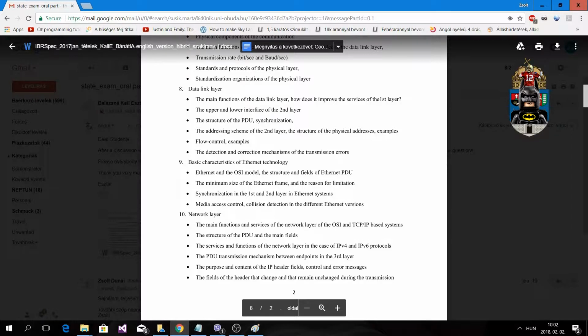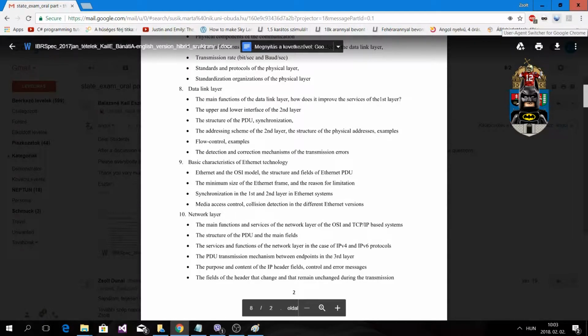The structure of the PDU is quite easy. Of course, we have the data in the middle. It has a trailer, which stands for error detection. It has a network transport header, a network header, and the start of the frame. The synchronization is the start of the frame, which is the preamble, if I know its correct name, because when there will be a transmission on the channel, the start of the frame, the preamble, will be sent to another device to say, hey, there will be a transmission, so be prepared. So this is how the transmission is prepared, and this is the synchronization.